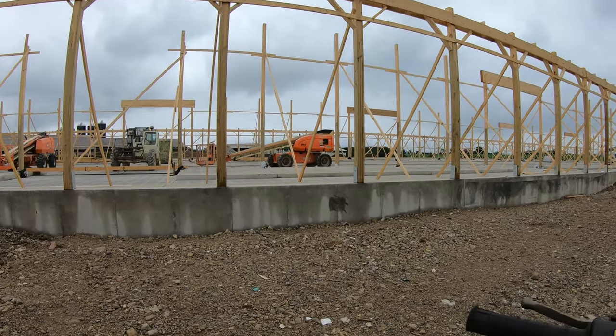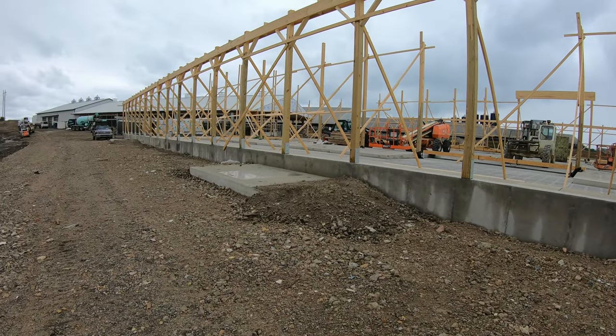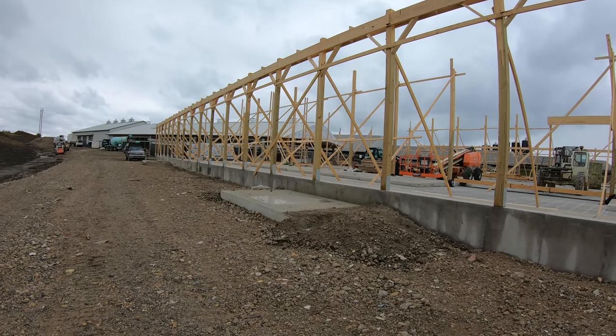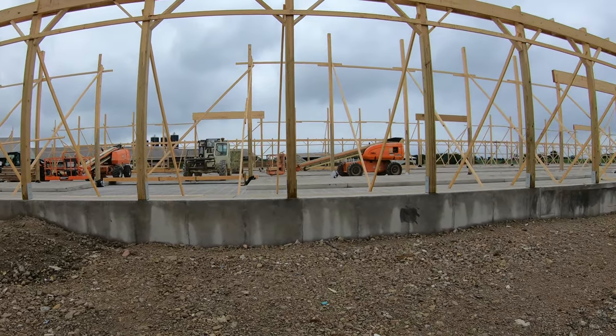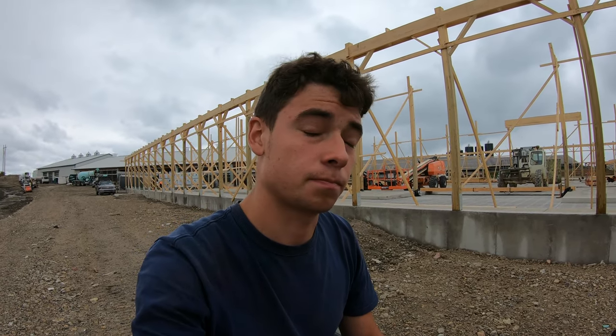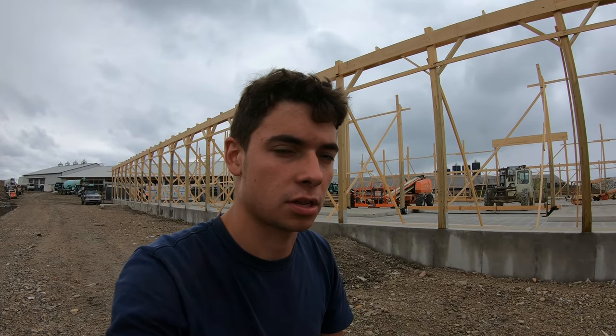So yeah. That's where we are right now in the Freestall barn. Good stuff. And nothing really changed there other than some probably concrete work. But it's nothing too major. So yeah, let's go back up to the shop. I have some other stuff I need to do.